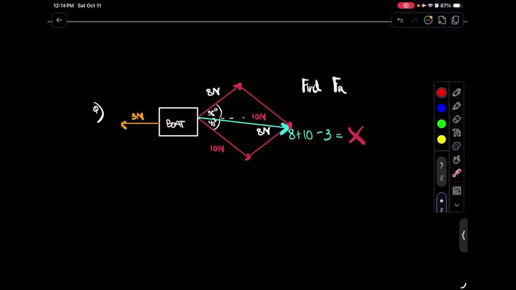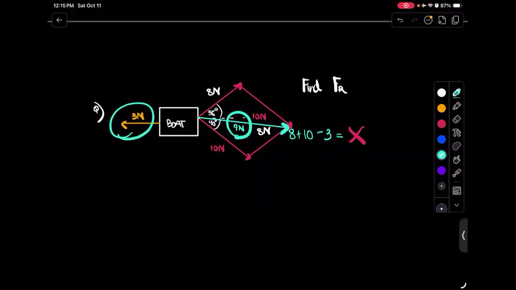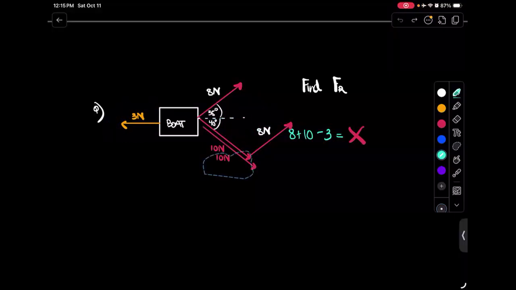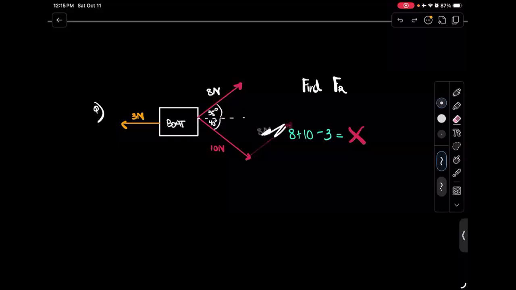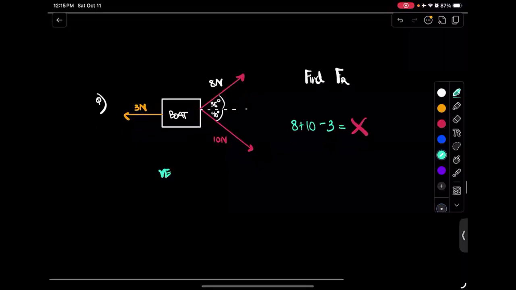But let's say you got 9 Newton as the resultant force, but it's still pointing slightly towards the down. It's slightly pointing south, right? How will you subtract this 9 Newton from this 3 Newton then? That's another problem, because these 3 newtons and 9 newtons are not at the same angle. The parallelogram method is useful when you just have two vectors and you've been asked to do it, but it's not accurate at all. Now we're going to use the vector resolution method.